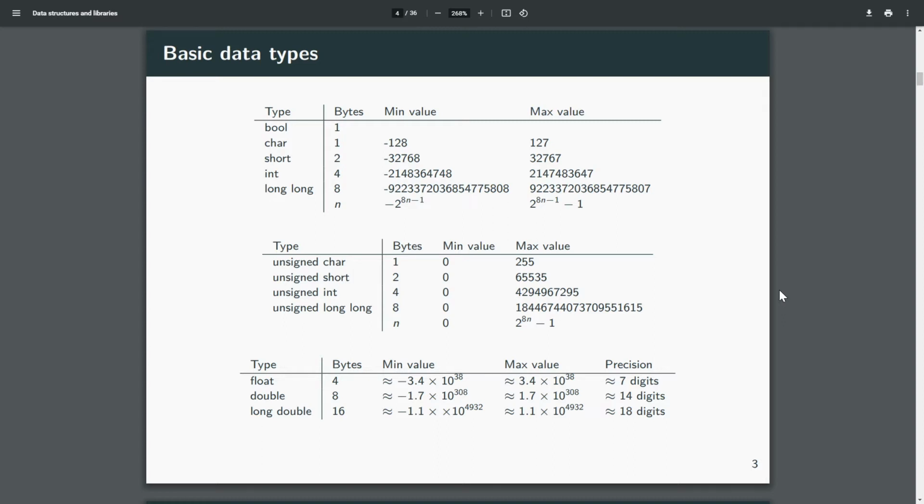So you could be maybe off on the 7th digit, the 8th digit, but sometimes it's even more precise. You can only be off on the 12th digit. And in those cases, you're going to need to use a double or a long double. If you just use a float, your answer will not be precise enough, especially if you're doing a lot of intermediate calculations.